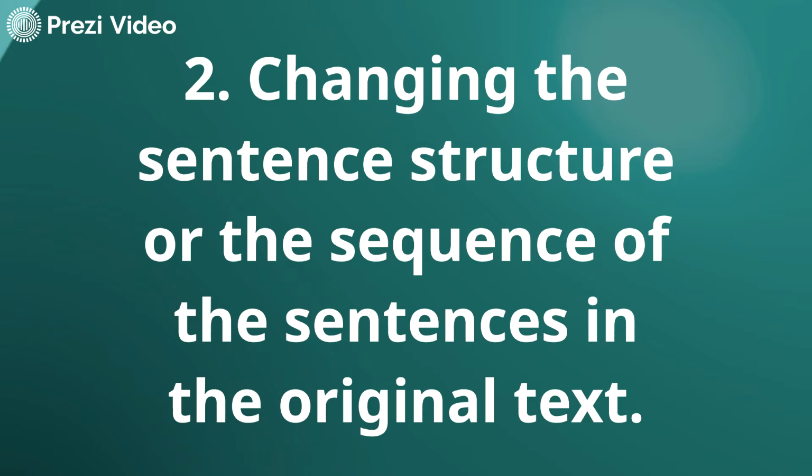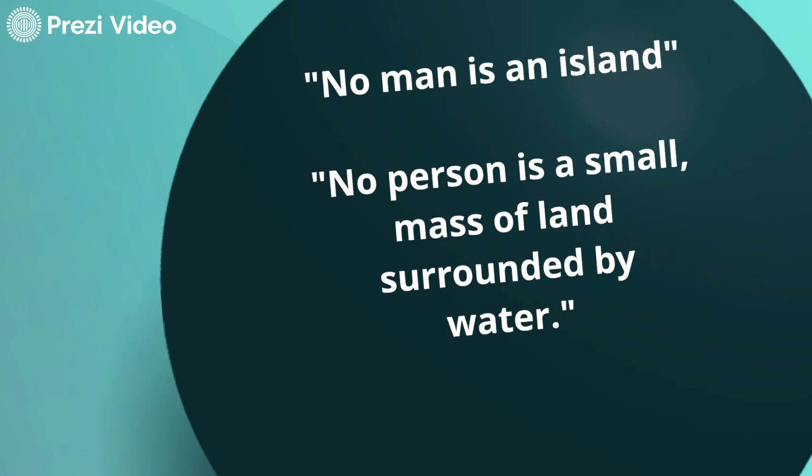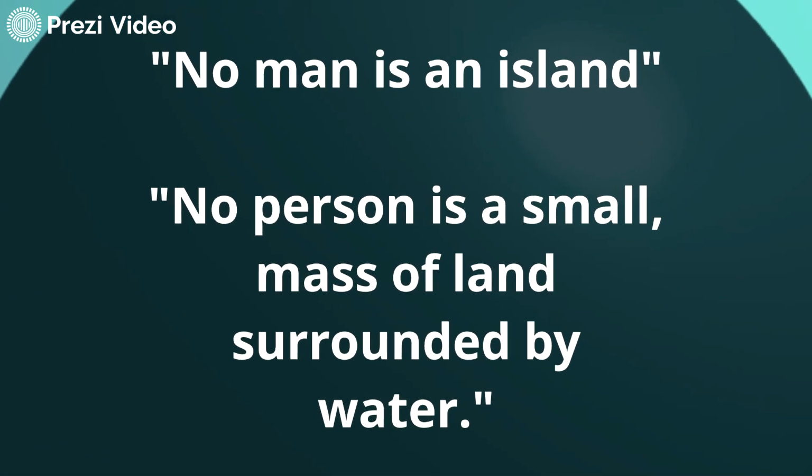So, allow me to give you an example of a bad paraphrase and a good paraphrase. This is one example. What do we do when we substitute words with synonyms or definitions? The term "no man is an island" becomes "no person is a small mass of land surrounded by water," because after all, that's how we understand an island. Okay? But this is the danger of substituting words for their definitions or for other synonyms. The substitute might not be appropriate to the original statement, and therefore your paraphrase is faulty.